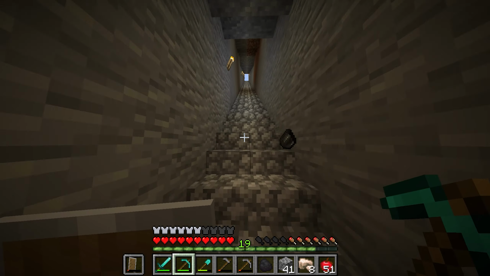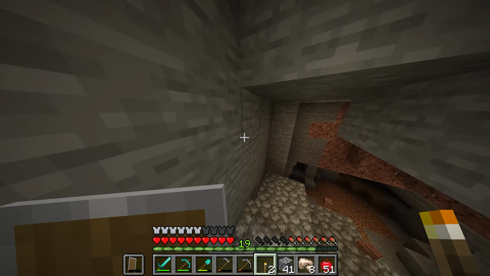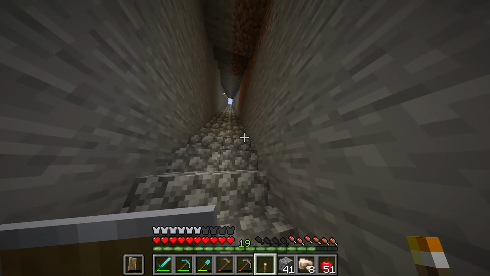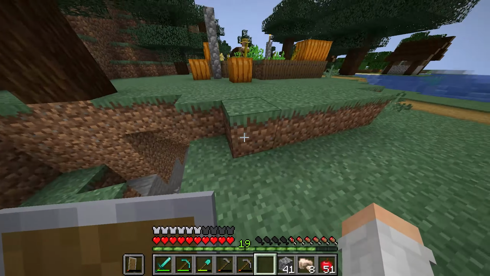Okay, I gotta make that one last staircase. Oh, okay, I actually probably should make a couple of torches here to light up the area so mobs don't come in. There we go. Makes the mine easier. Sweet. To get up. Very nice. That's the first part.